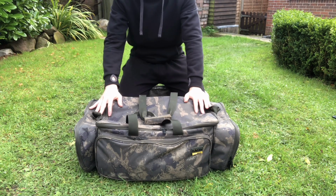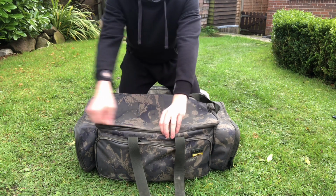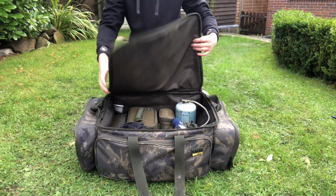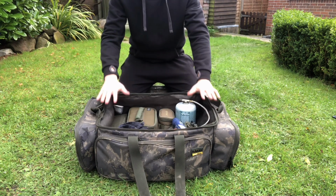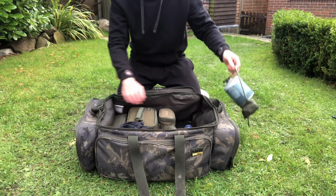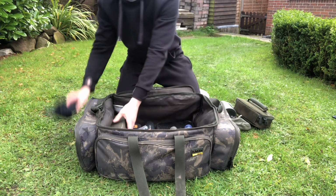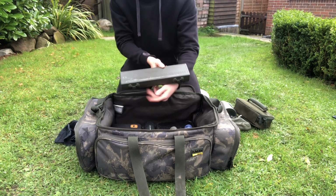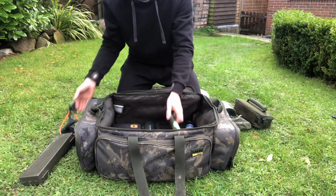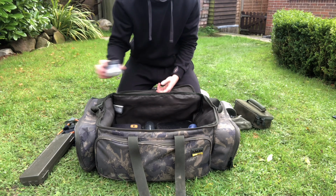So this is my tackle bag. It's a Solar Undercover camo, and in this big bit here, let's just open that up, there we go. In this main bit, this is where I keep the bulk of my tackle. So I have my cooker here, I've got my leads, tackle bag, I've got a tea towel, I've got a, what's this called, keep your rig safe I presume. I've got my catapult, I keep a PVA mesh thing, that's a spare stuff for the PVA mesh.